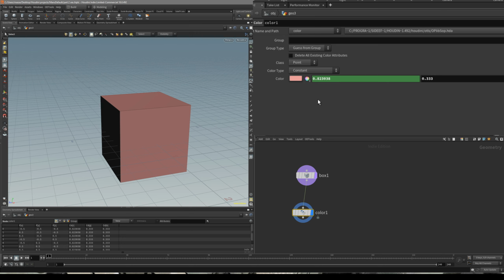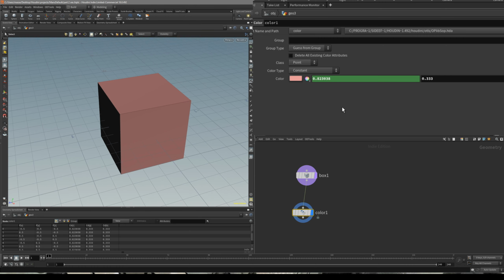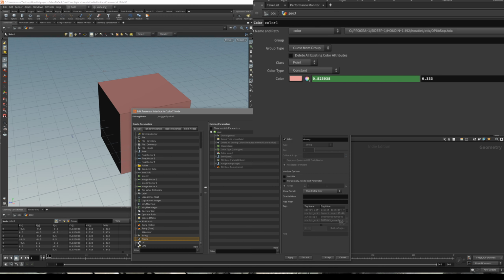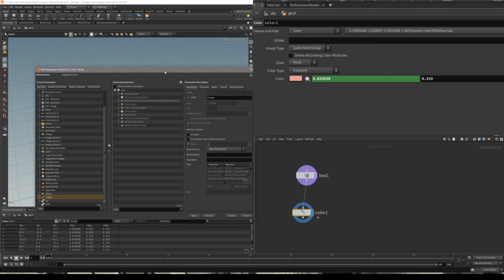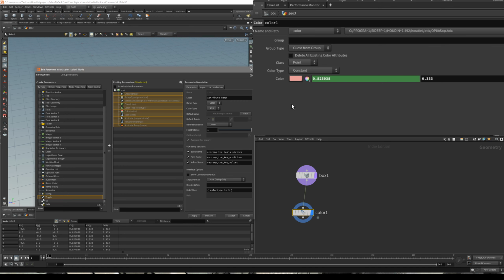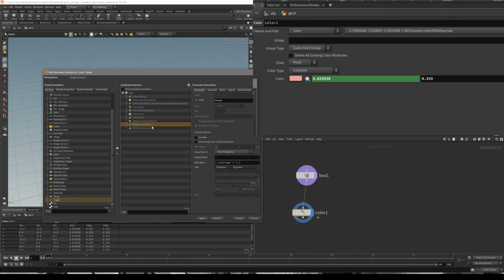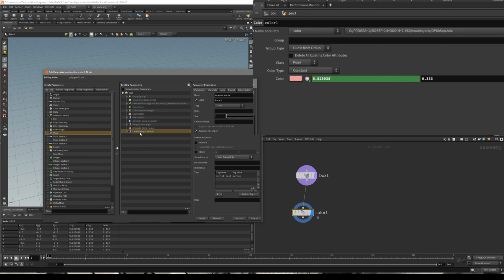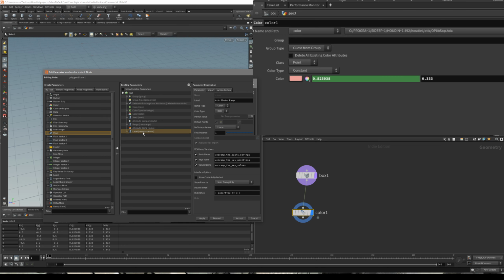Of course, if you want to randomize, we also want to maybe create a channel that we actually can control and randomize. For that, we can go to the edit parameter interfaces, and there is basically every possible thing that you can change inside this node, and usually they are locked. But for us to add, we don't have to do anything. We can just go in this list, and you can see that's a float value. We can just drag it inside here.